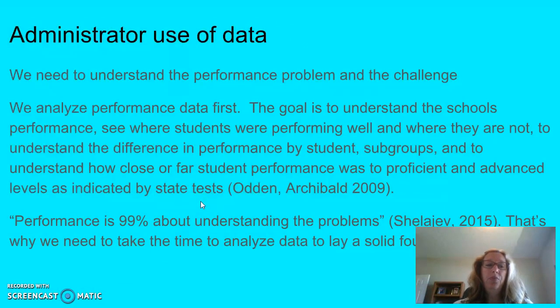Administrator use of data. First, we need to know why we use the data. We need to understand the performance problem and the challenge. Auden and Archibald stated that we analyze performance data first. The goal is to understand the school's performance, see where students are performing well and where they're not, to understand the difference in performance by student and subgroups, and to understand how close or far student performance was to proficient and advanced levels as indicated by state tests.